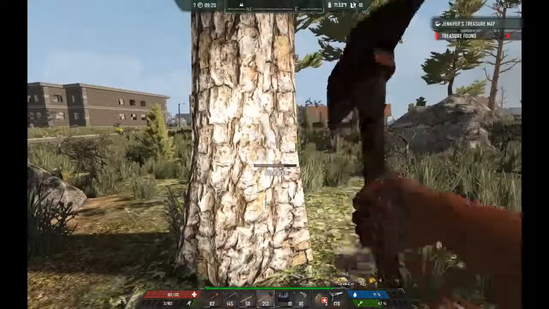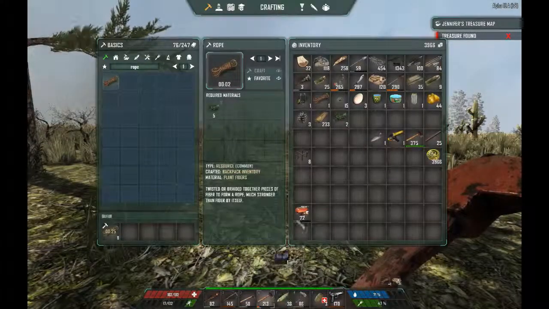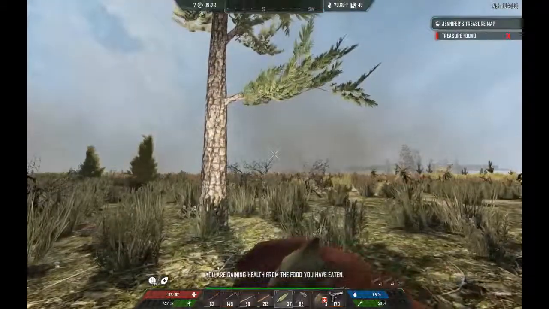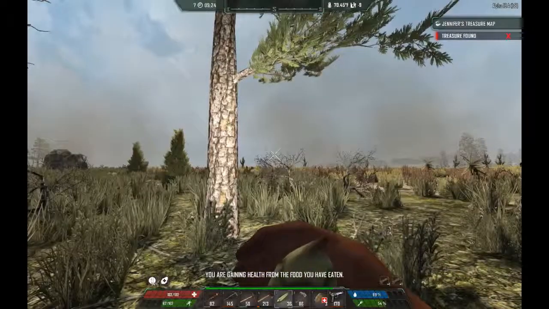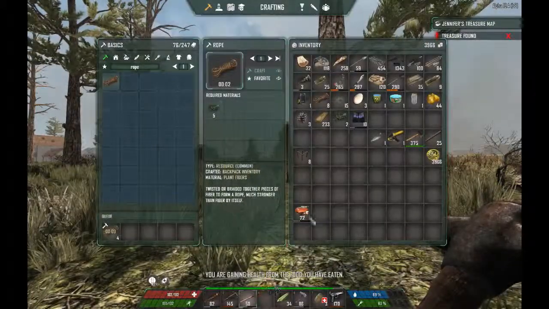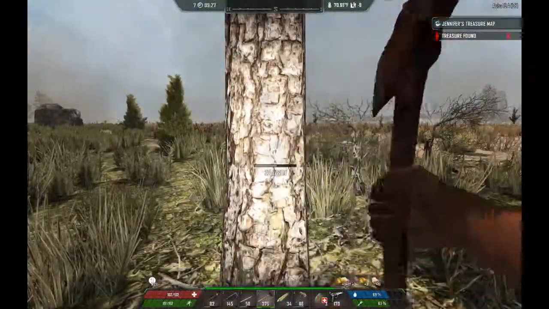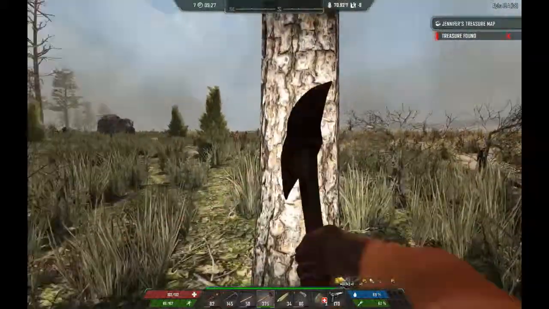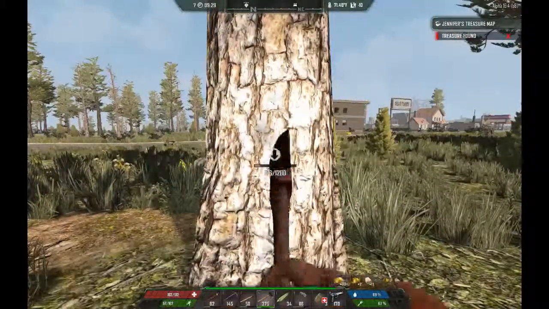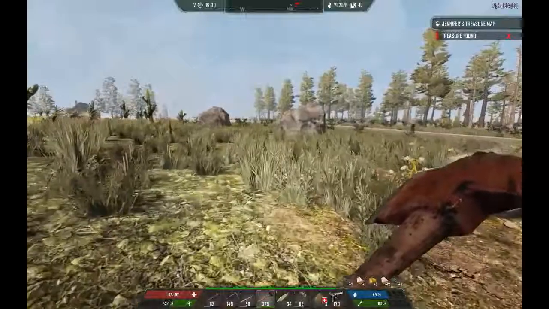Let me check. I need also more energy, so this is going to be well worth it. The yucca that I got from our trip to the trader, it's going to be really cool, and I can also try my new axe. Let's check it out. Yeah, it's awfully quicker, just four hits and we bring down the whole tree. So that's nice.